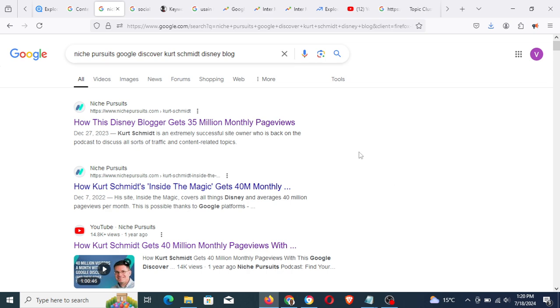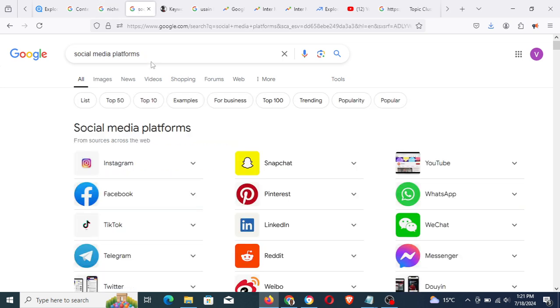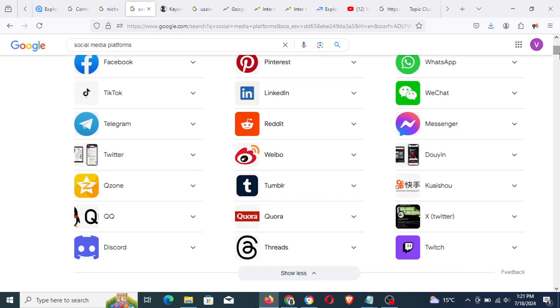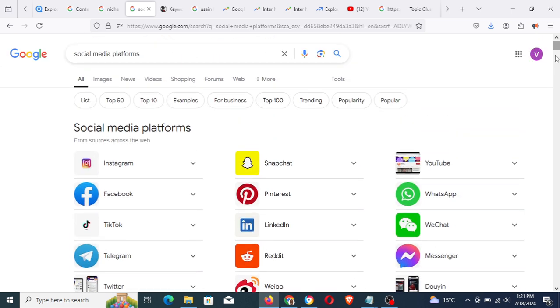And this strategy can apply to different sources of traffic. You can use it on your blog to get traffic from Google News, from Google Discover, from just the normal searches in Google. And you can also use it on other platforms like YouTube, Instagram, Facebook, Pinterest, LinkedIn, Telegram. Basically, trends are things that people are searching for, and there is limited information on it. So it applies basically everywhere.